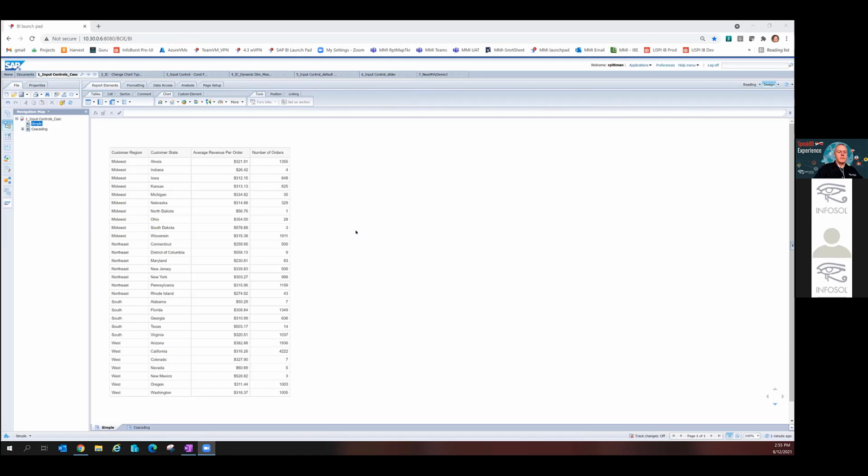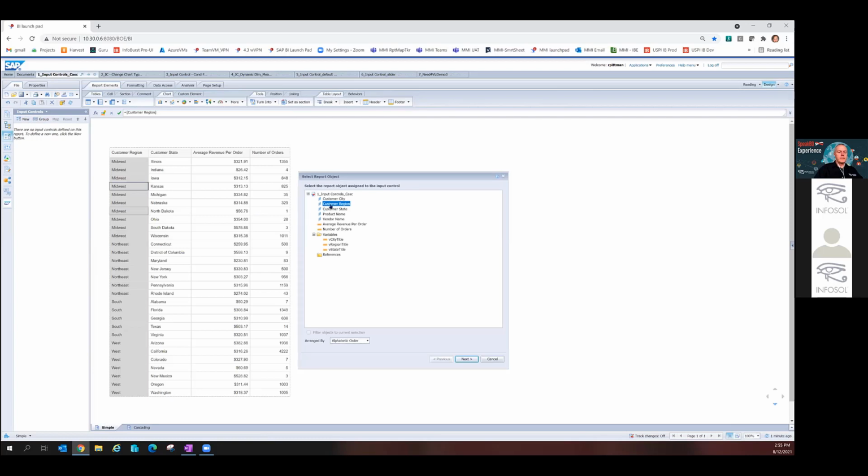All right. So I'm going to show real quick how to make a basic input control in case anybody has not seen that. So I want to be able to filter on my different regions here and just show one region at a time or go back to showing all of them. So in my available objects over here, on the left panel, I'm going to select my input control icon and then go up to new. And I'm going to base this on my customer region object.